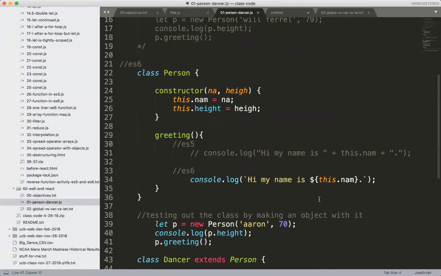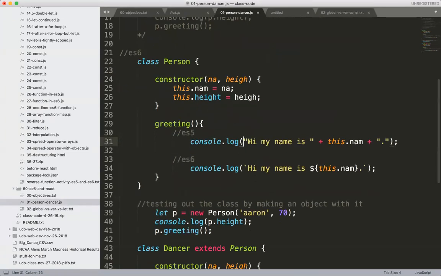Yes. Over here? Yeah, this is the classic JavaScript way, where I want to say, hi, my name is Aaron, period. But over here, I don't need to include any plus signs, and I don't have to close and open up all the quotes constantly. So this is just a much easier way of writing this. String interpolation.